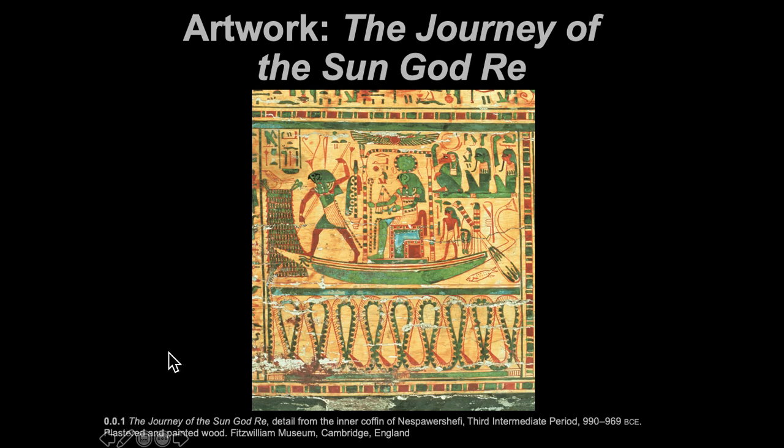And then our second water image here is the Journey of the Sun God Re, Egyptian. And this is something that is highly stylized. If you think about Egyptian art, you already knew probably what some Egyptian art looked like. This didn't surprise you, and you probably were able to identify it as Egyptian art. One of the things that is most noticeable about the figures in Egyptian art, and this is a god here, is that its face would be in profile, its feet would be in profile, and arms, but its chest would be facing toward us.